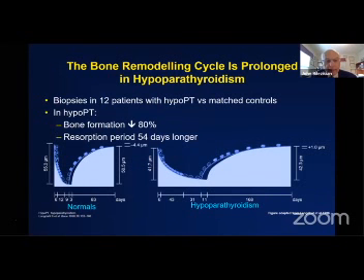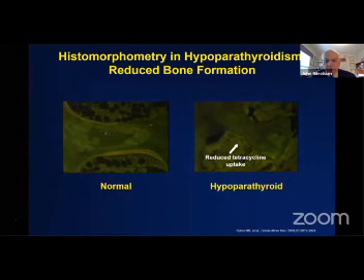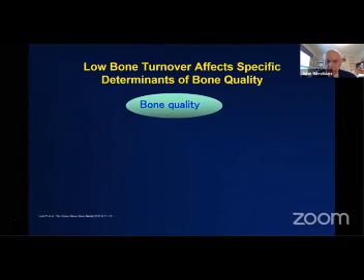The first point to make is that this is a disease of very low bone turnover. The typical remodeling cycle on the right, you can see, is markedly prolonged over 200 days versus on the left, the typical remodeling cycle. Both the formation and the resorption periods are much longer and delayed. In addition, if one looks at the dynamics by histomorphometry and tetracycline labeling, on the right, you basically don't see any tetracycline uptake because bone turnover is so low.